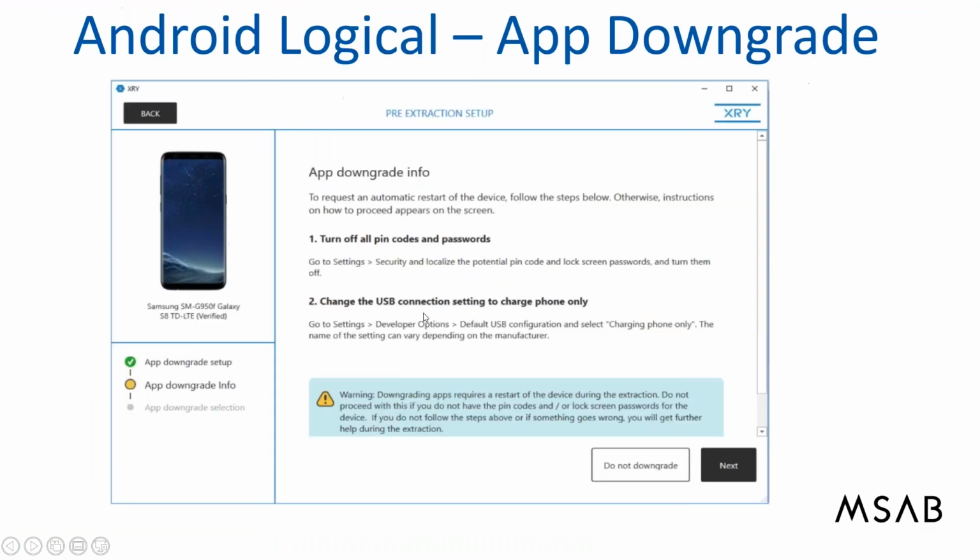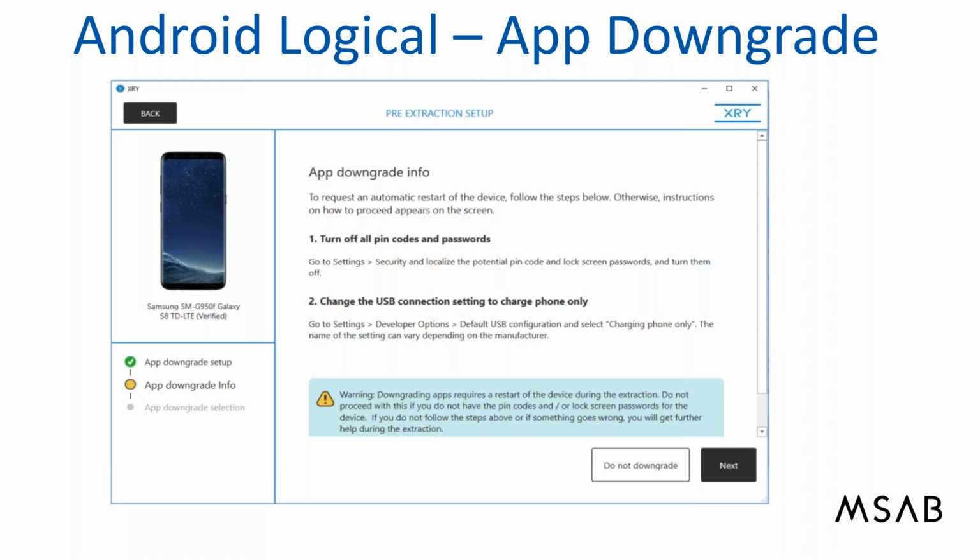All right. Next thing we're going to talk about is the ability to do app downgrades in an Android logical extraction. So hopefully everyone's aware that we can do third-party app downgrades on the latest Android OSs. This is huge. This allows you the ability to not miss data that's critical for your investigation. Because, for example, if Facebook Messenger updates their app today, well, of course, we have to reverse engineer that, and it may take us some time to do so. So what we can do on the device is downgrade the application to the version that we could exploit. Then we pull the extraction, and then we restore the app back to the original format.